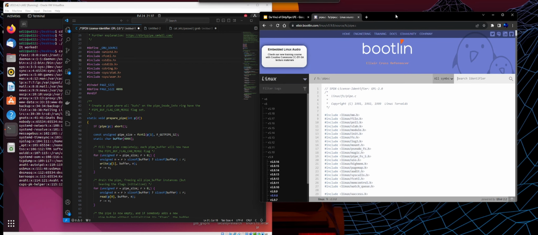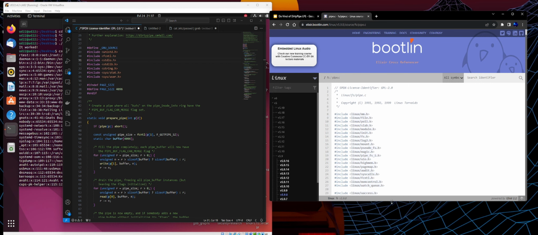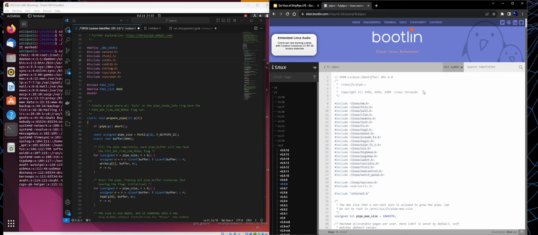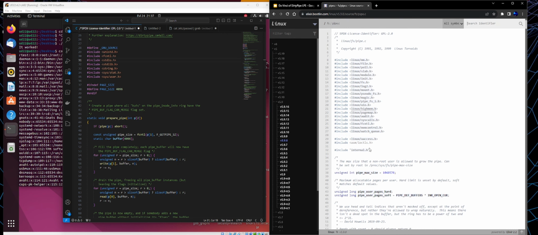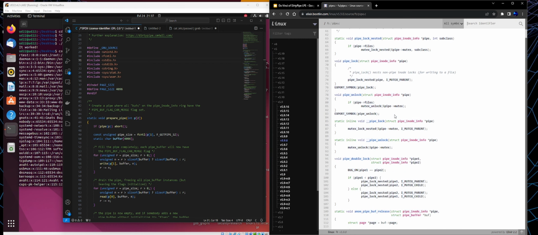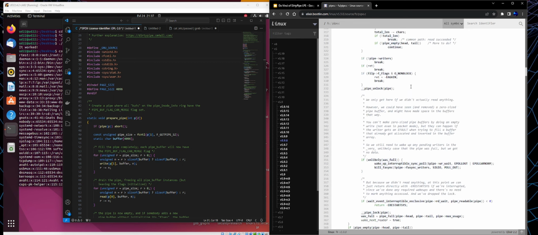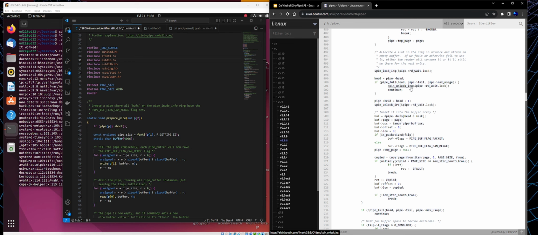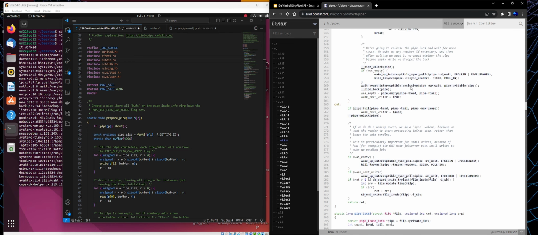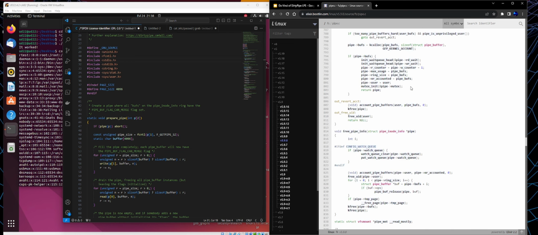Guys, again, if you want me to zoom in, just let me know. So right now you can use Bootlin, which shows you all the versions you have in the Linux kernel. You can do some tracing and follow, jumping from one function to another. So this is pipe.c by the way, and all of these things start from here, and you can see this file is huge, and I had to read all of that.